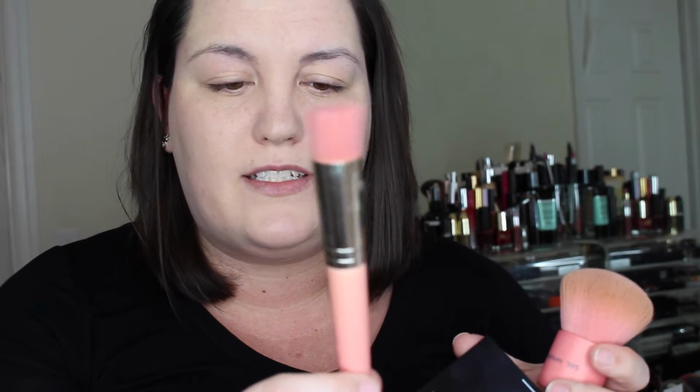Okay, and so now I'm going to take the Nars All Day Luminous powder foundation, and I'm just going to go in. I haven't decided if I'm going to use my kabuki brush from Delium Tools or the angled brush. I think I'm going to use this flat top angled brush. But as you see, it's much darker than my skin right now. The little insert fell out.